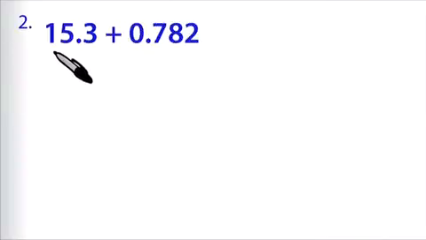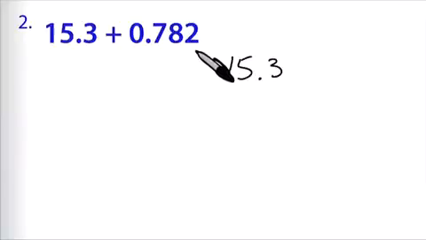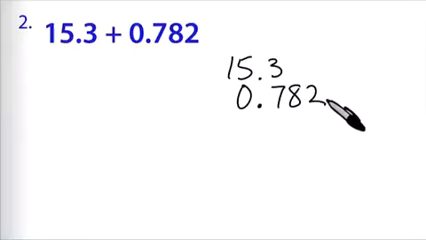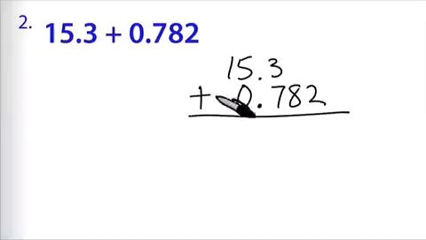For problem 2, we have 15.3 plus 0.782. Once again, we'll rewrite this in stacked form. So we have 15.3, then 0.782. Let's go ahead and write the decimal point here so we know that it's lined up, and put the 0 here. Put in our line and the operation we're going to be doing, addition. So now we just go column by column, and we start with the rightmost column, even though there's no digits in the top number. We can put them in if it helps. You can put in zeros right there.